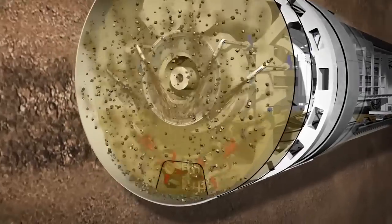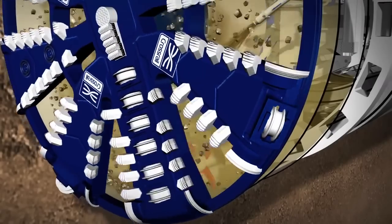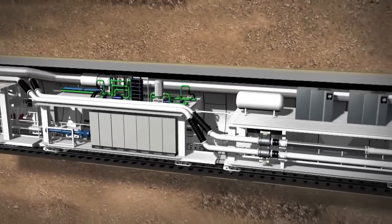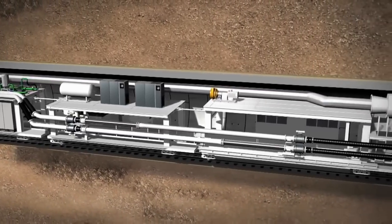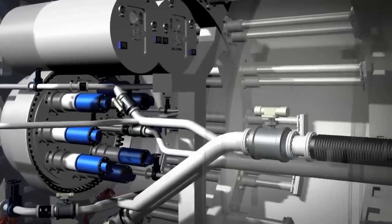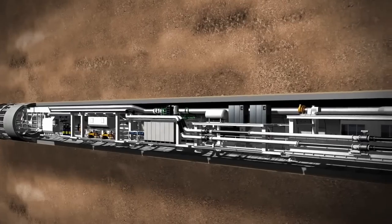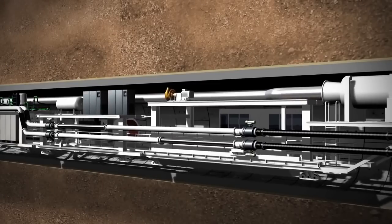The dugout material falls into the excavation chamber. Small grains are dissolved into the bentonite and bigger stones and debris fall to the bottom. Flushing nozzles guarantee smooth removal of the excavated material. The excavated material is pumped through the suction line to the separation plant at the surface, where the soil is separated out through a centrifuge and the clean bentonite suspension is transferred back into the slurry circuit. As tunnelling advances, flexible extension lines are installed to extend the lines after each thrust phase.